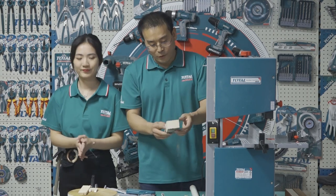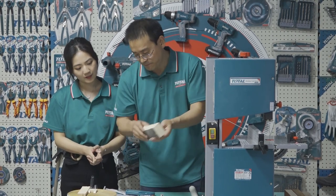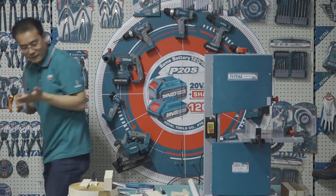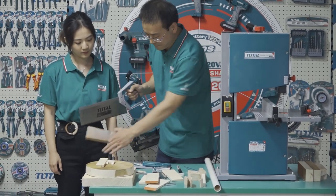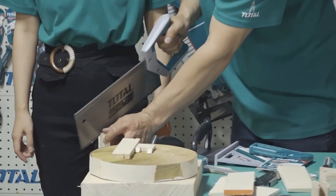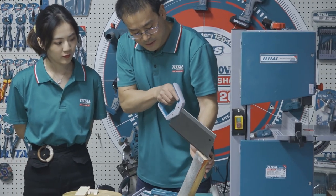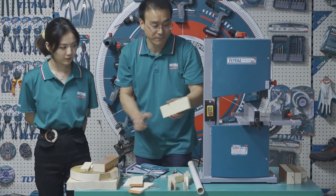As you said, we also can cut this wood into many small pieces. But I'll show you, for example, we find a handsaw. If we use a handsaw to cut, actually it's very difficult to get it smooth and needs very long time. Very difficult to cut so long a piece of wood, but use the bandsaw can do.